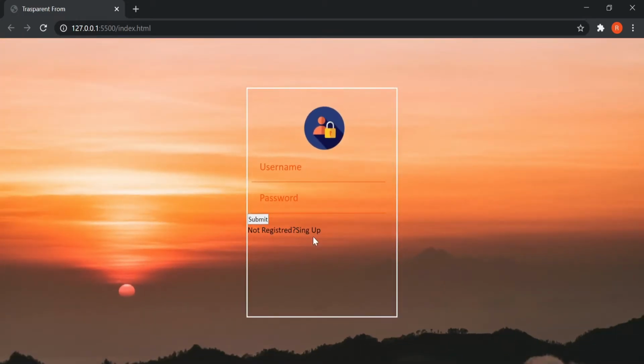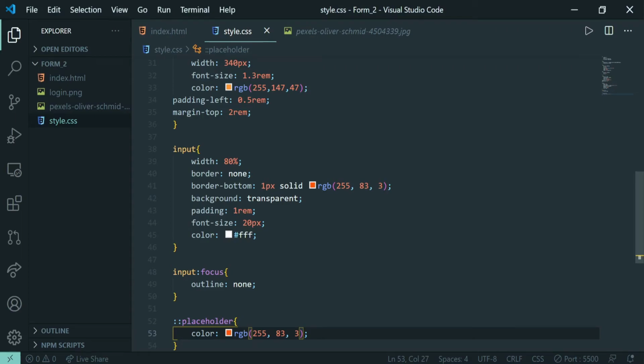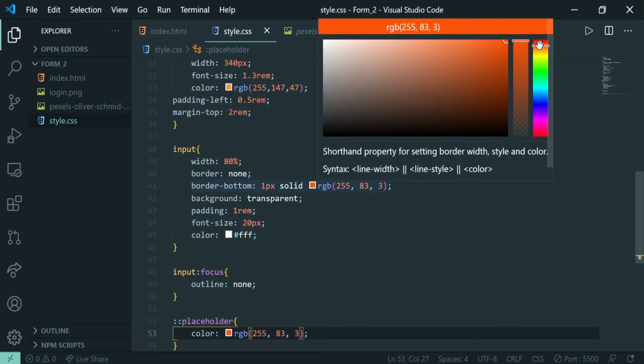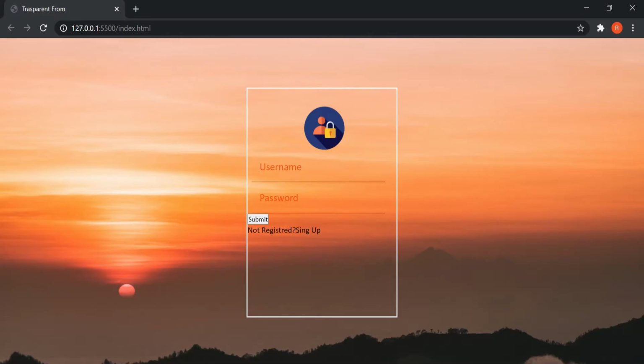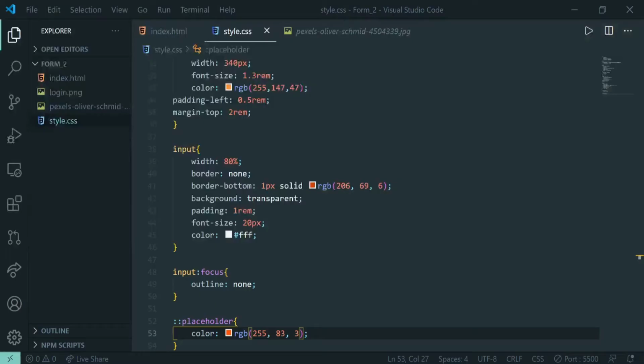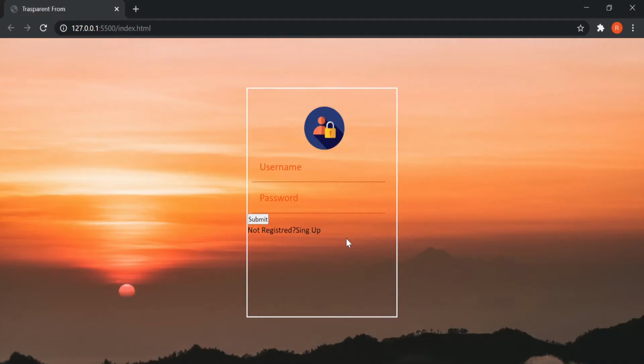This is much more visible now. Or we can just increase it a bit more on the down side. Yeah, it's fine.